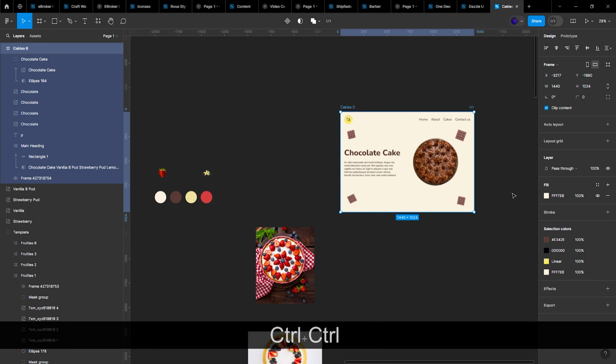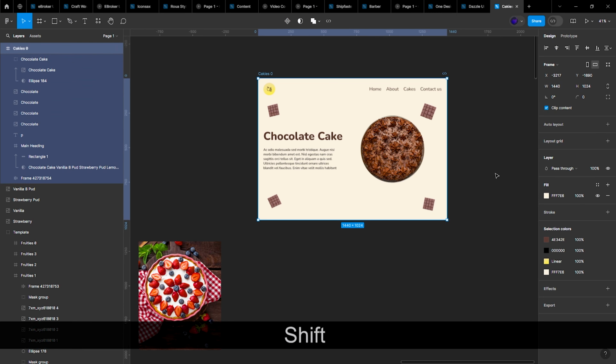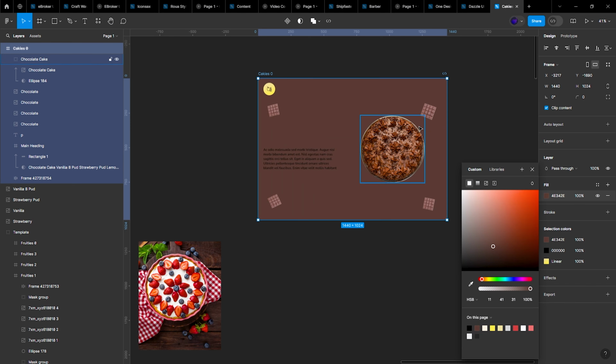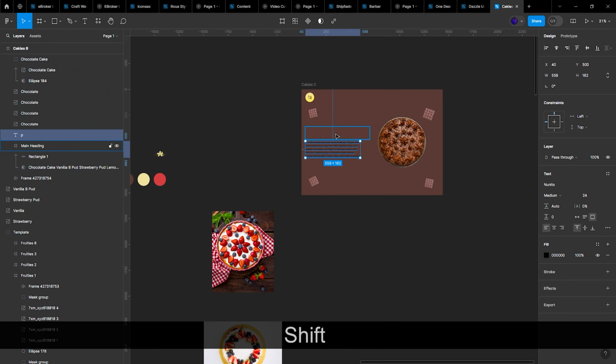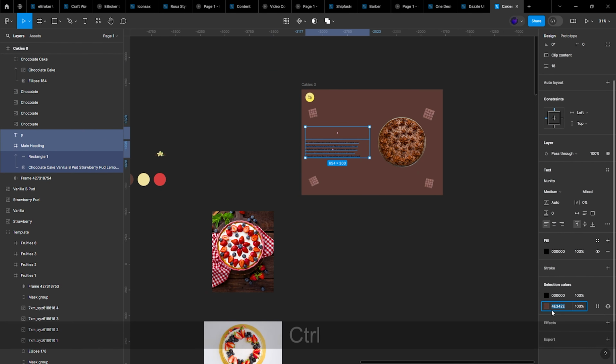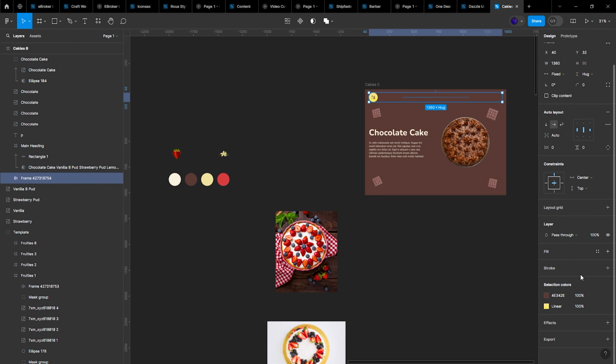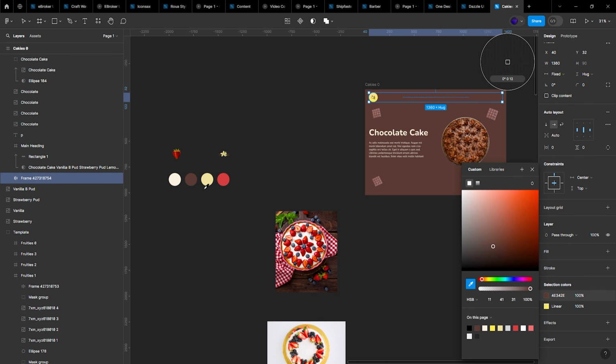So let's actually bring in the right colors. I'll let you know why we chose this color in a second. So let's make them the same. Then we're going to use this color, and here the same, we're going to be using this color.